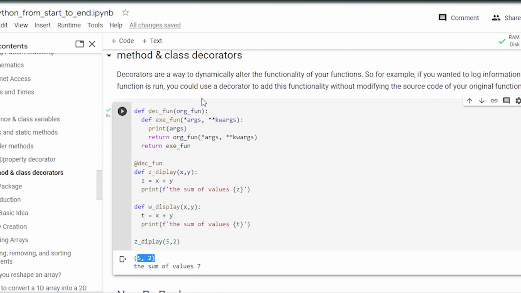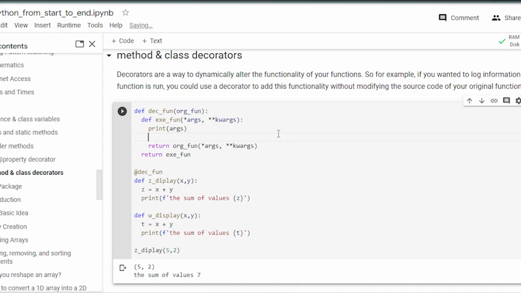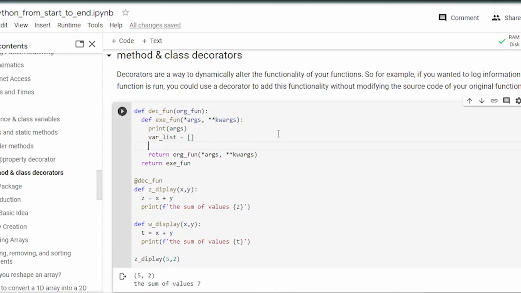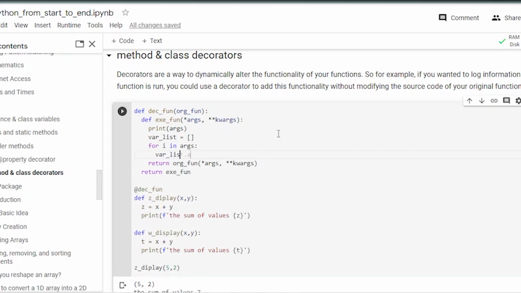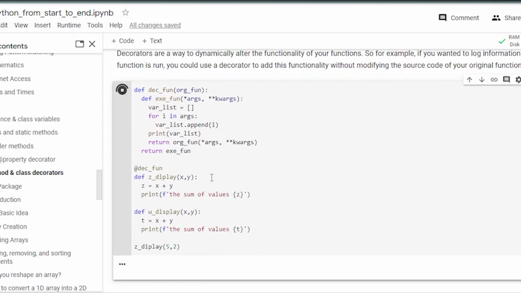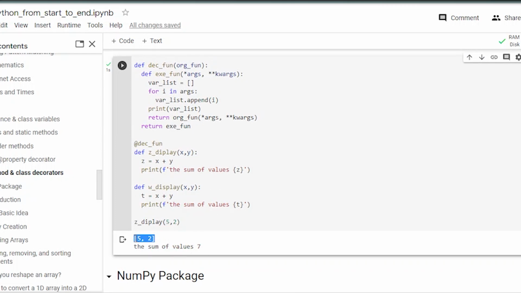Now what I would like to do is reach those args and get 5 to be multiplied by 2. However, this is a tuple, and if you remember, a tuple is immutable. I cannot really adjust or amend anything in a tuple. So what I'm going to do is create, for example, a var list. Then I'm going to loop over those args, take each one of them, and append it. So if I run this one again, I will get the list of 5 and 2.